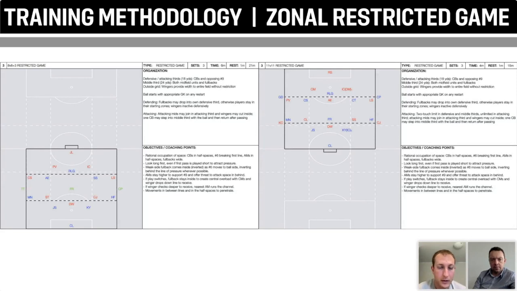We had one rotation in the center back there, which is what the initials inside the parentheses are. So you can see how we structure those as well, where the little number 1 on the red center back at the top of the second exercise means, okay, after the first set, this guy comes in for this guy. And then at the bottom there, you can see the guy who came out comes back in after the second set. And we play 3 sets, as you can see at the top there.